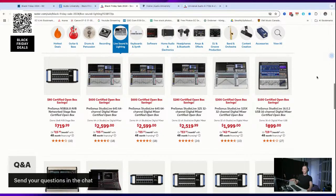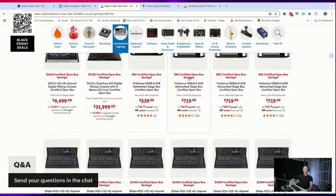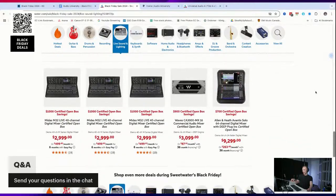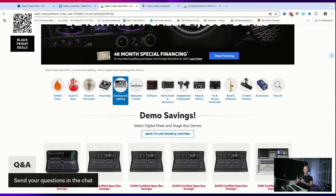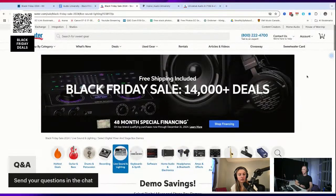And with modern systems, a lot of people are actually ditching the physical control surface altogether and just going with something like these. These are stage boxes, but I'm trying to find these rack units. I don't see any sales on Sweetwater for those, but basically, Behringer and Midas and lots of other companies have units that just go into a rack, backstage or side stage, and the only way you control that is with an iPad app. I think that saves you a lot of money and can be a really good solution if you need a remote controller rather than a physical control surface off to the side of the stage, if that makes sense, you know?